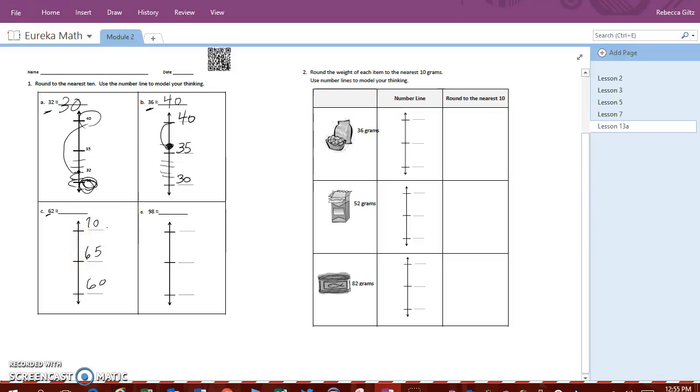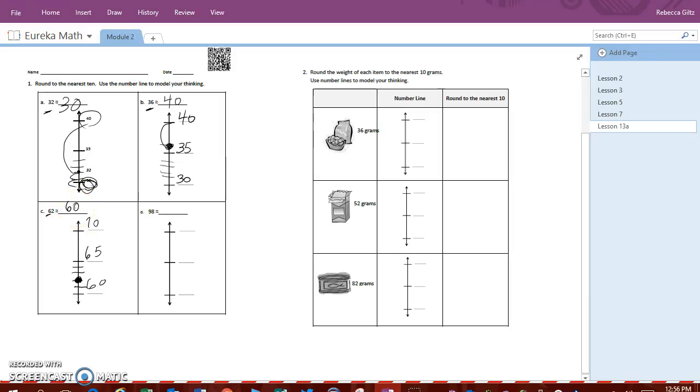Halfway between a 10 is a 5, and so we can add 5 to our bottom spot. Right, so where would 62 be? Well, we have 61, 62, 63, and 64. So 60, 61, 62 is right here. Look at that. Is it closer to 60 or 70? Much closer to 60. So 62 is rounded to 60.